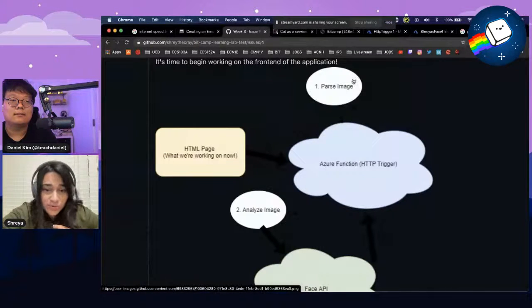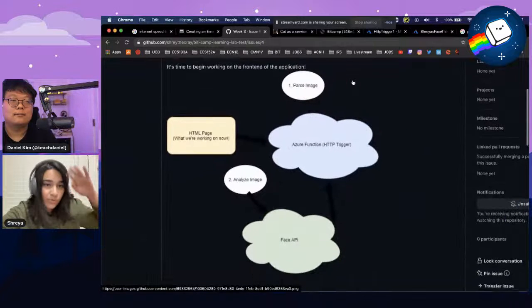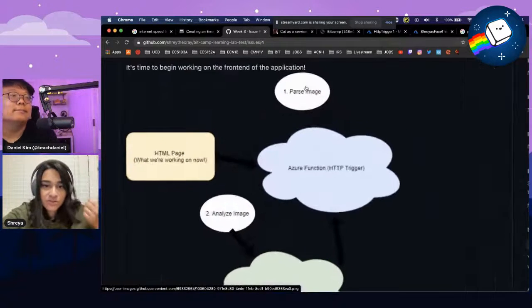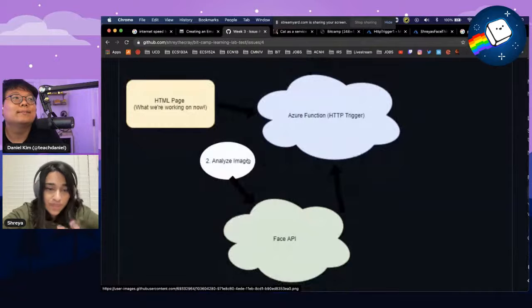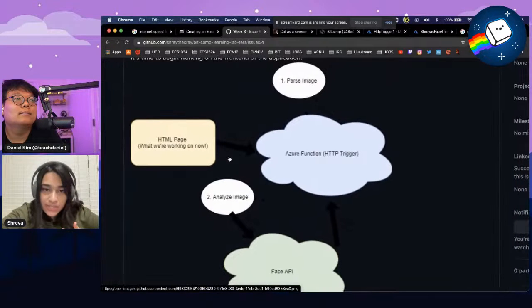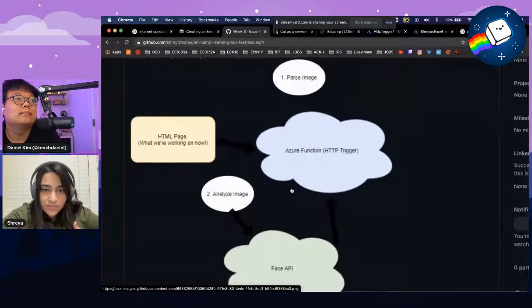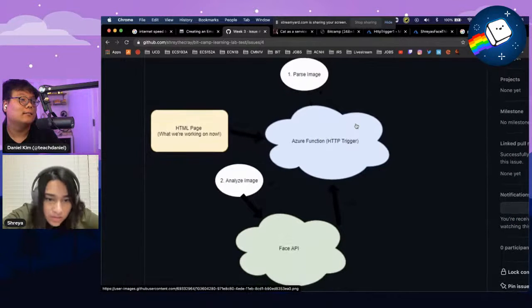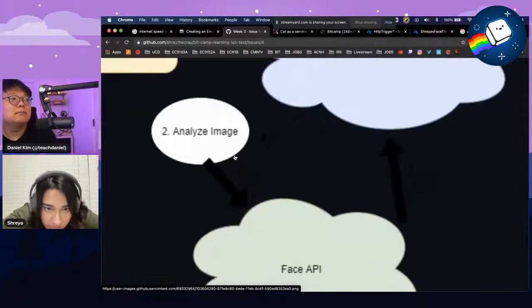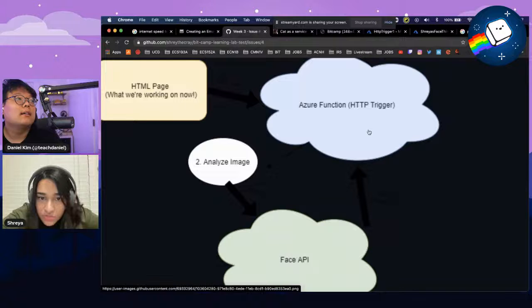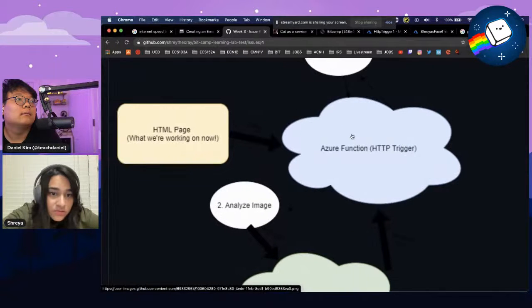I think this is supposed to be Postman, to give us the whole stuff that we saw in Postman. So either the cat or the analysis of the face. Analyze image. Oh, wait, no, whatever I said was wrong. Ignore it. Backtrack. So what do these two arrows mean then? I thought that was the analyze part, but this is the analyze part. So you analyze the image and then it just says send the image to the Face API and then get the emotion data to the Azure function. Cool. And then this is the part we're doing now.